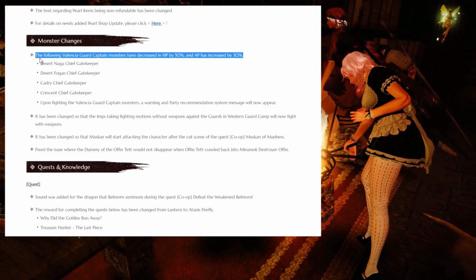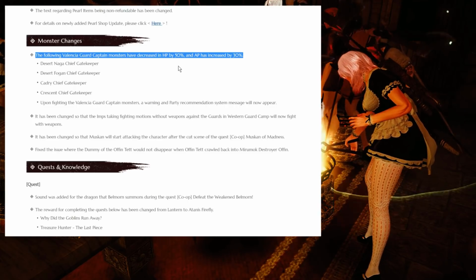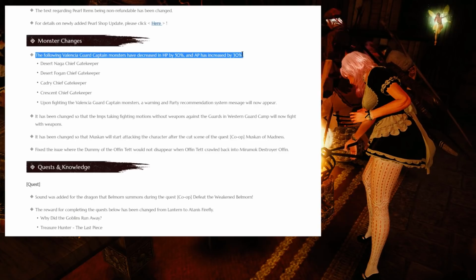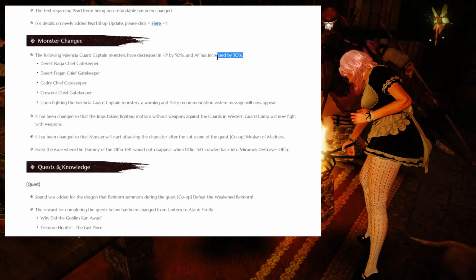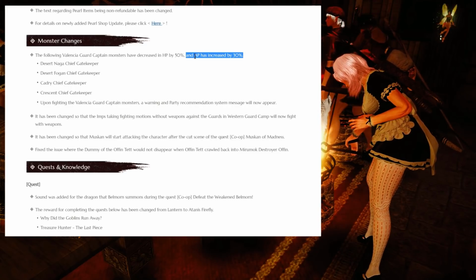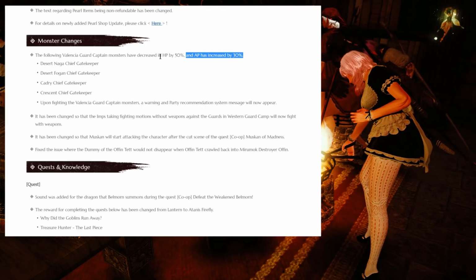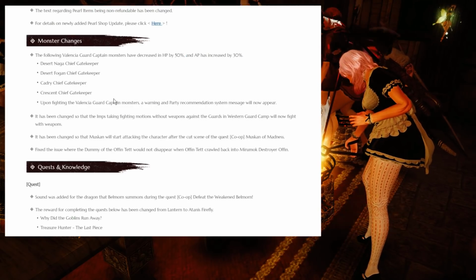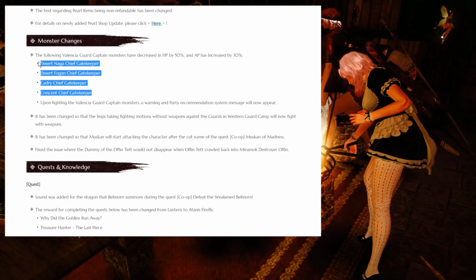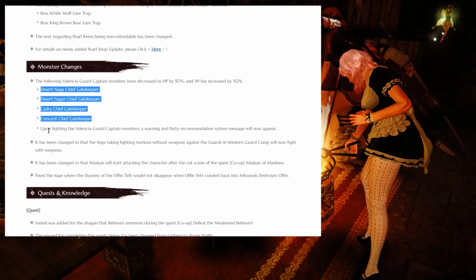Monster changes, this one is somewhat relevant because I have no idea why they had to nerf the Gatekeepers. So the following Valencia Guard Captain monsters will have decreased HP by 50%, so they have half the HP, and AP increased by 30%. The AP I'm not really concerned of because people who do Gatekeepers usually have pretty good gear and they didn't seem to do a whole lot of damage, but if they have only half of the HP it means you can kill them twice as fast, or at least in theory, and I'm not sure why this was a needed change, but I guess it's here to stay.